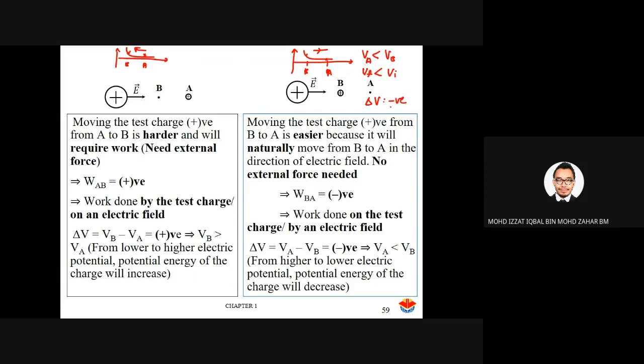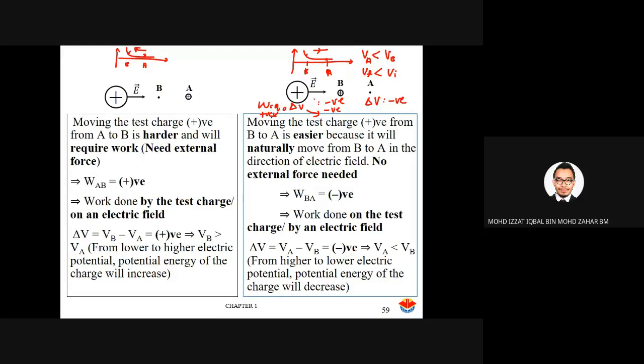So when you have a negative here, since the work equals to Q naught delta V, this one is positive, masih lagi positive, yang kamu gerakkan tu positive. This one you get negative. So the work done here is a negative work. So negative work means work done by the system.